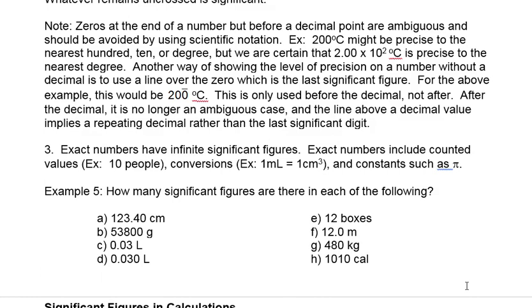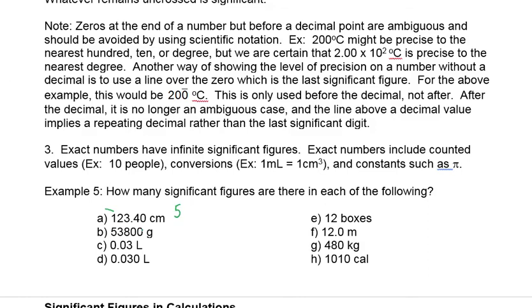So I do have a few examples here, and I'm just going to quickly go through and say the answers. I'm not going to type all of these ones in, but I'm going to use that drawing a line through thing that I was talking about earlier. So if it has a decimal, we start from in front. If it has no decimal, we start from the back. So here, everything in front is not significant. Every 0 in front, so there are no zeros there, so we've got 5 significant digits.